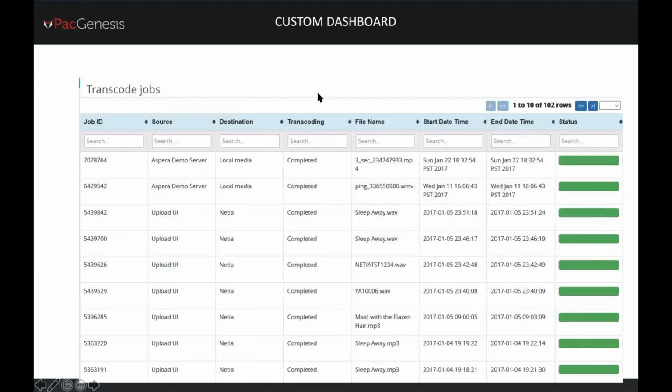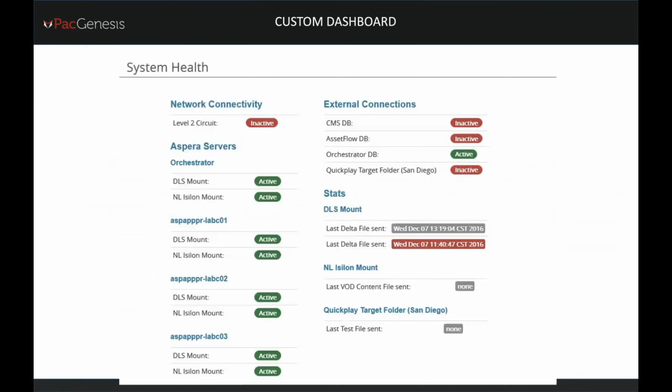And some more example dashboards that other people have built. And this one I built for a customer. Some of these things don't have anything to do with Orchestrator at all. Like I have some custom code that pings their external network connectivity to see whether it's up or down and shows the status. It keeps track of some critical statistics so their ops center can have this up on a board, and as long as they don't see red, they're good.